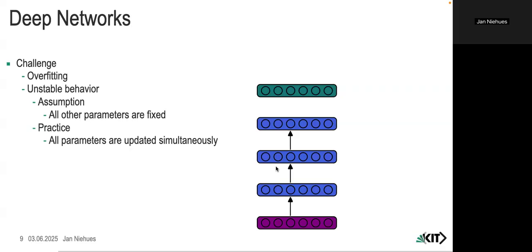However, of course, it's not efficient to train each layer independently of each other. So first train the first layer, then the second. With small networks, you can do that. But if you now think of networks with 100 or 1,000 layers, then things get very, very inefficient. So we have to check how we can adapt these things.